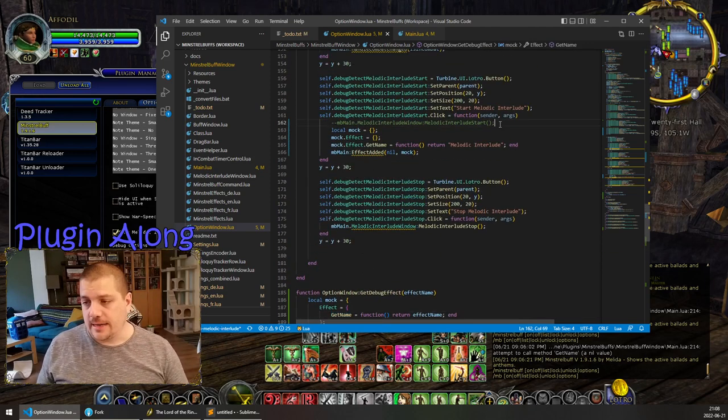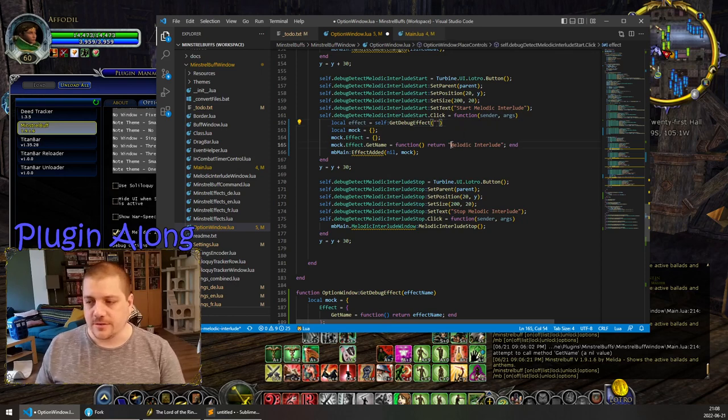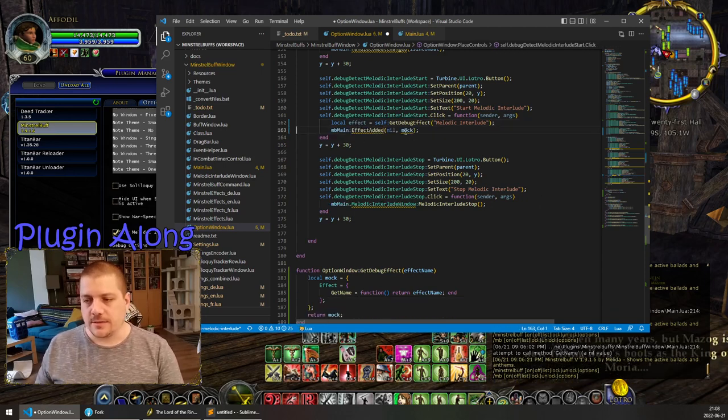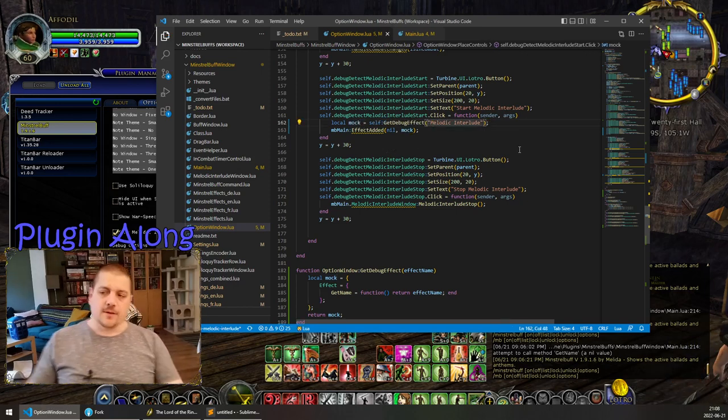So we're gonna go ahead and say local effect equals self getDebugEffectName, and we're going to pass in melodic interlude. Excellent. And once we've got that, you know, I'll still call it mock, because mock objects are a classic part of test-driven development.